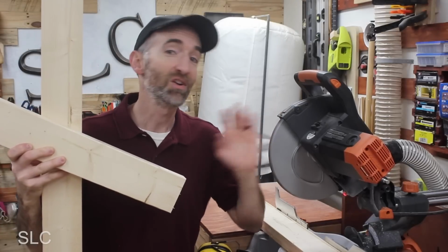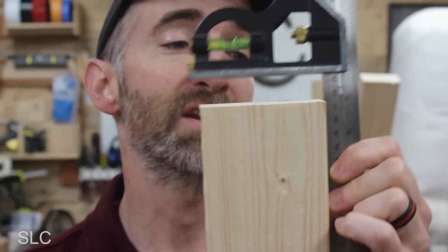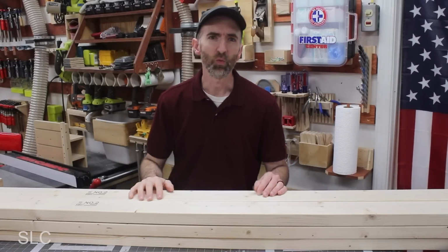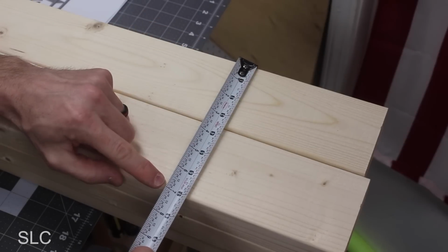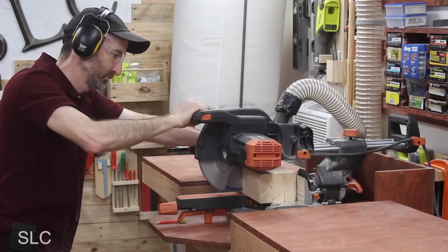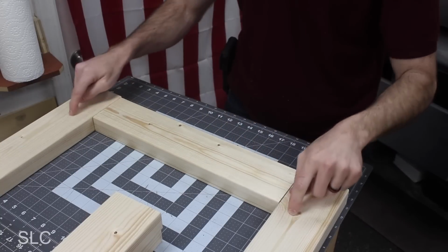Now I used a miter saw to make these cuts, but you can use a circular saw or a hand saw if you're careful. Just make sure that every cut is as close to 90 degrees as possible. With the legs cut to about 6 feet, we should make the depth of our shelves about 2 feet, and that should give us plenty of space for storage. And with the spacing of our legs measuring about 7 inches, with the leftover scrap from earlier, we should cut 6 of these down to 17 inches. These pieces will fit right in between the front and the back legs, creating a nice rigid frame.